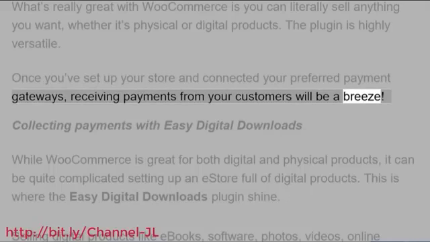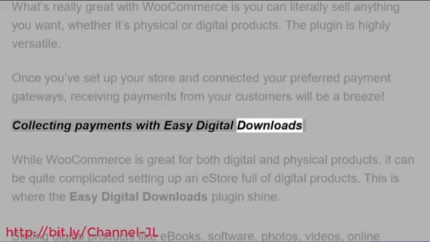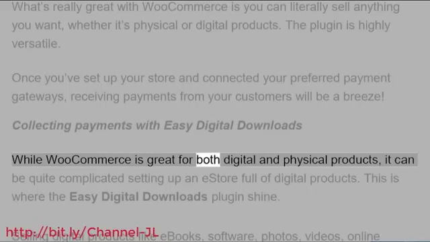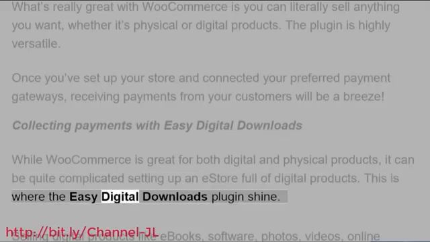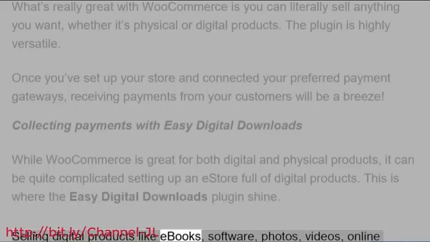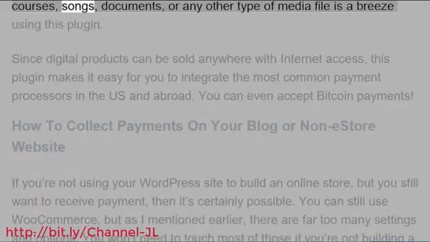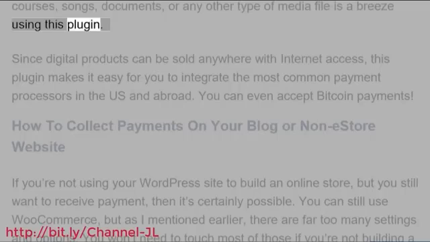Collecting payments with Easy Digital Downloads. While WooCommerce is great for both digital and physical products, it can be quite complicated setting up an e-store full of digital products. This is where the Easy Digital Downloads plugin shines. Selling digital products like ebooks, software, photos, videos, online courses, songs, documents, or any other type of media file is a breeze using this plugin.